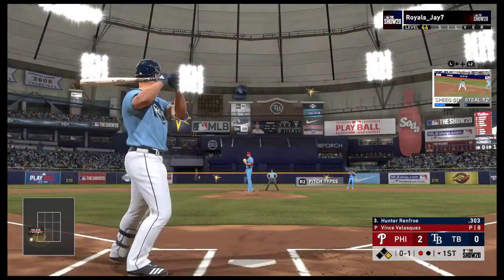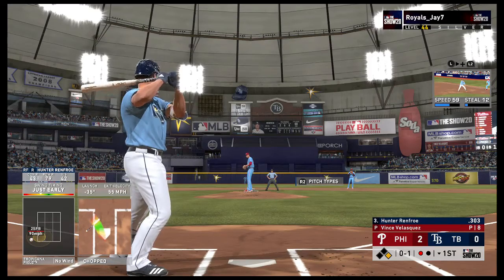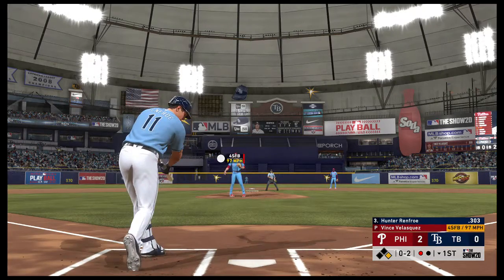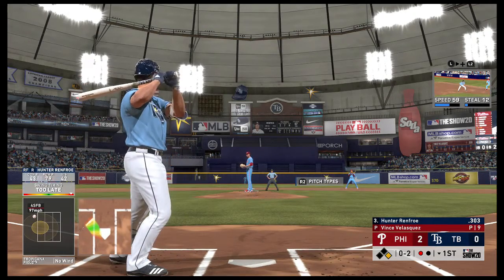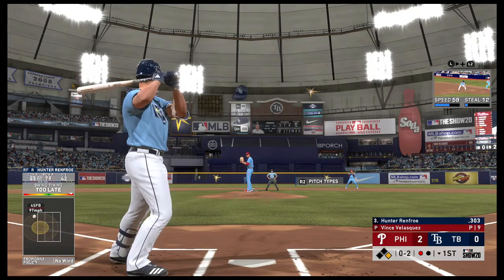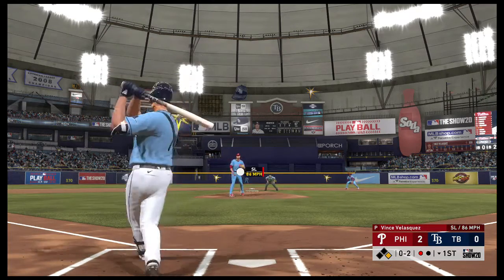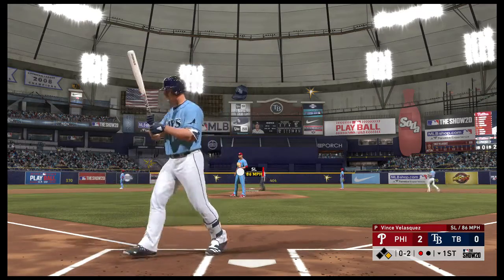Renfroe is simply an all-around great defensive outfielder. Not only does he have great range and great hands, he's also got a plus arm, one that base runners and base coaches certainly have to be mindful of. Absolutely. When you are in the meeting room preparing for this guy, it is the first thing that jumps off the page. Do not take the extra base.